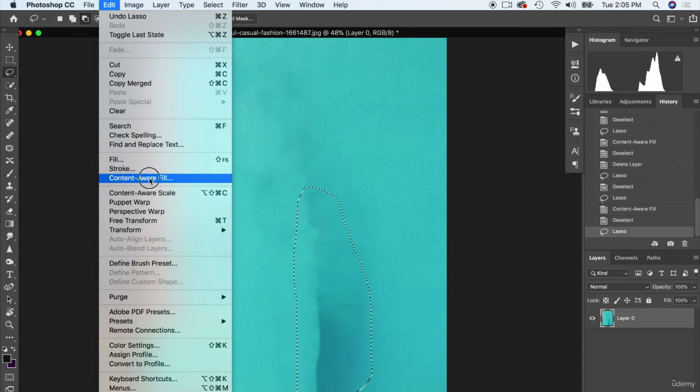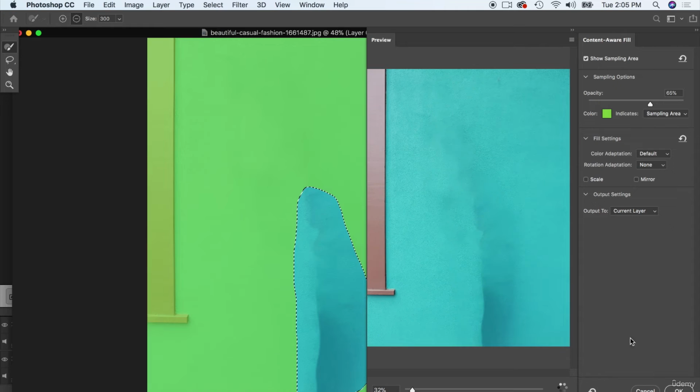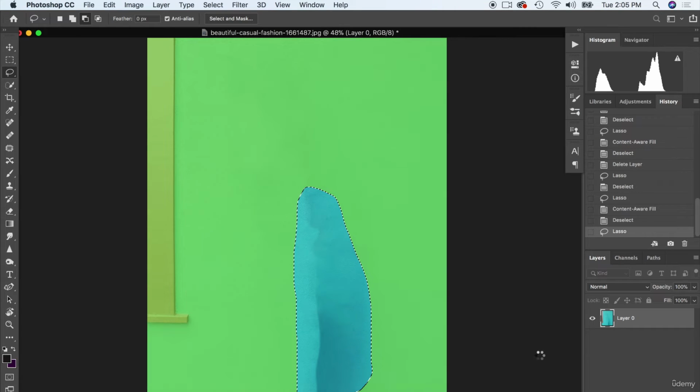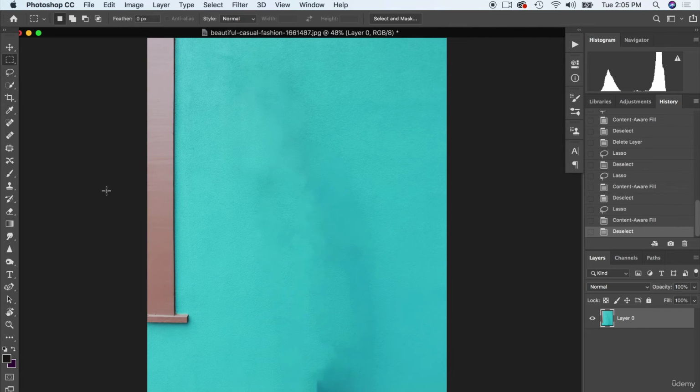So I'm going to do the same thing, go to Content Aware Fill, and click OK. And each time, that's going to get a little better and better. You can also go back with the clone tool and do what we did before. We take large samples and paint over, just to smooth it out. There's a little bit of a rough texture left behind after we removed everything. So you go in with the clone tool and clean it up a little bit more.